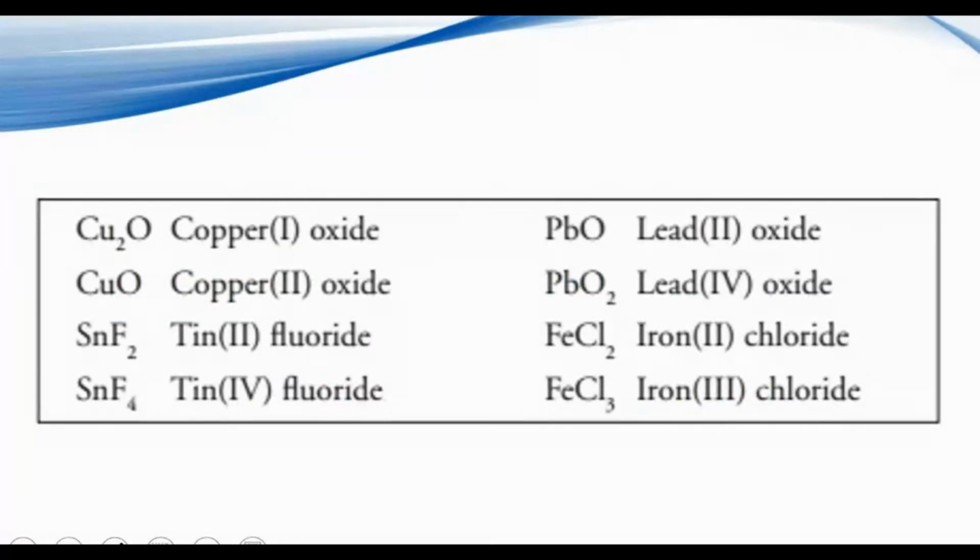Here on screen we have copper(I) oxide, copper(II) oxide, and we see the same pattern in all the other examples. We have tin(II) fluoride, tin(IV), then on the right side lead(II) and then lead(IV). Then we also have iron(II) and then iron(III). That should give you the clue that when it comes to transition metals, Roman numerals become important, because it might be very easy for you to say just lead oxide. Well, no, there are different options. And that's what's so important for us to learn in this video.